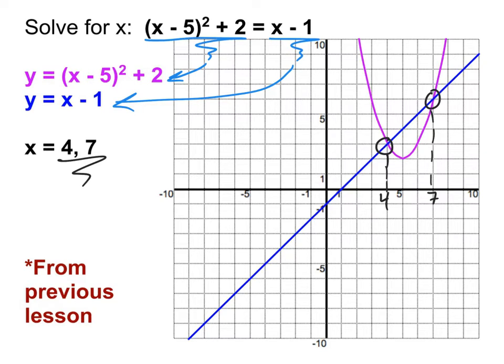One of the things I'm going to want you to see today as we go through a couple more examples is that as you do these types of problems and solve them, sometimes there will be two solutions, sometimes there's one solution, sometimes there's no solutions at all, and it is even possible for there to be more than two solutions. We aren't going to delve into any of those today, but I just want you to realize that it is entirely possible for there to be any number of solutions, depending on the equations involved.